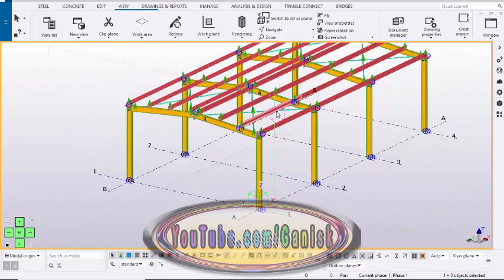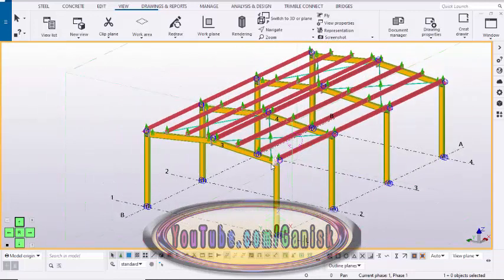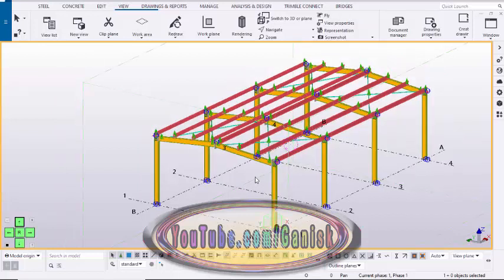Okay, in our next video we will continue this project. In our next video I'll explain you how to create single part drawings and assembly drawings and how to create bill of quantities, BOQ and reports for this project in our next video, next part 2. This is the part 1, and in our next video part 2 I'll explain you how to create single part and assembly and how to create BOQ and everything.